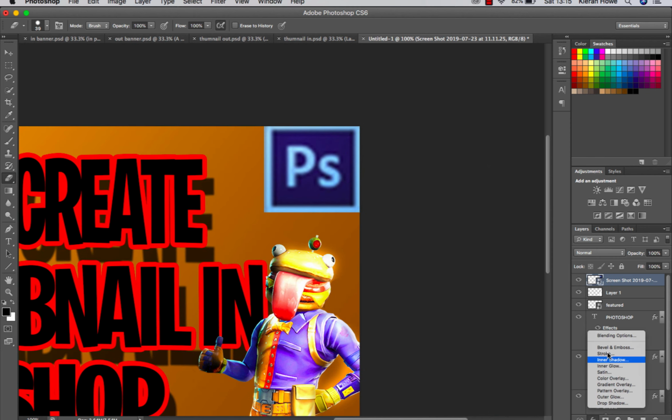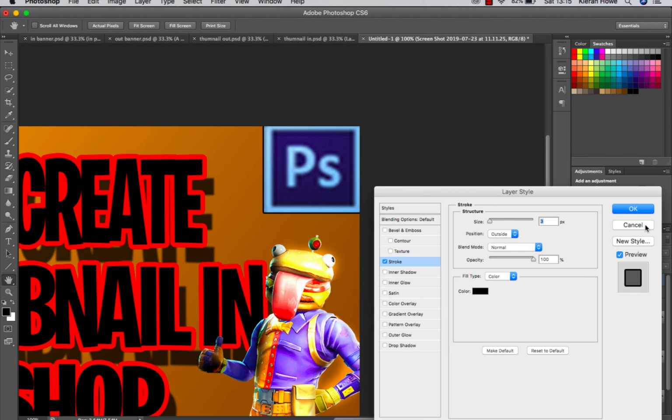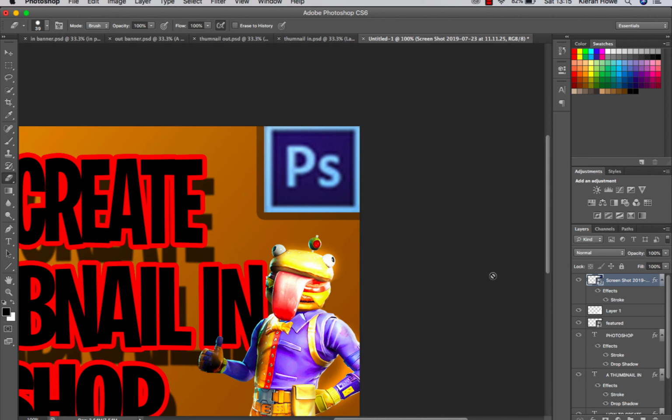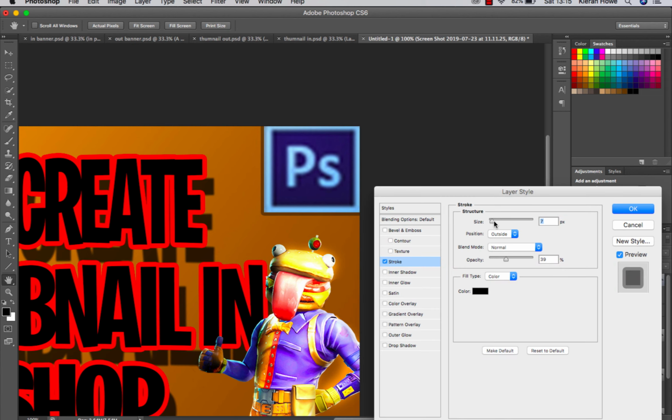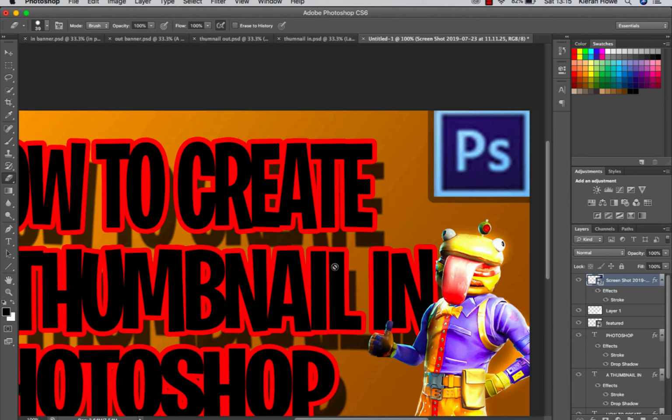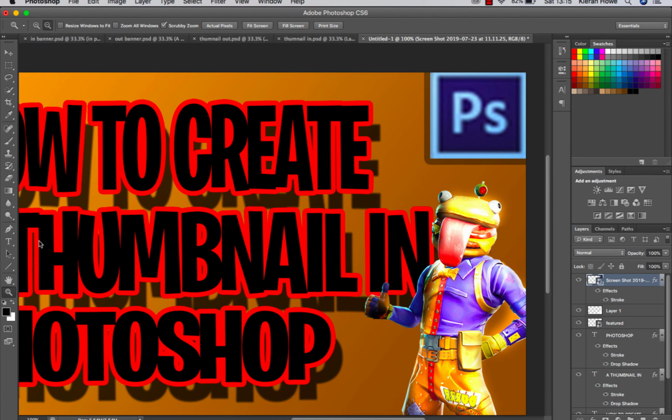So now I'm going to click stroke, sorry, not stroke. You can if you want, which I think I might actually do, but I'm just going to make the opacity down so it looks a bit like a shadow. There we go. I'm also going to make it slightly smaller. No, it's huge. There we go. Okay. So I think now I'm pretty happy with my thumbnail.